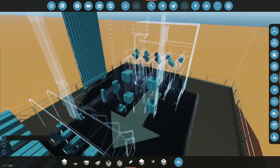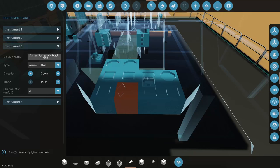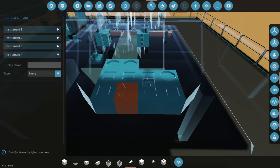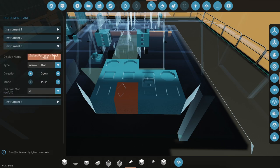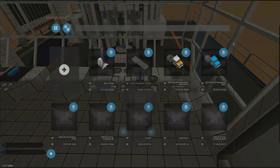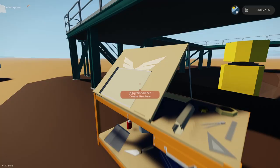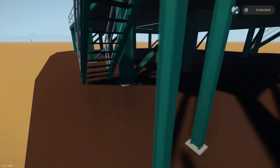The actual pump jack is on a button here. Swivel pump jack track down, and I'm going to do the same thing where I make the down into a toggle. Because if we want to manually push it down, it'll be easier just to leave it on a toggle like I did with that one. Okay. Let's give it a try. Let's see what we've done here.